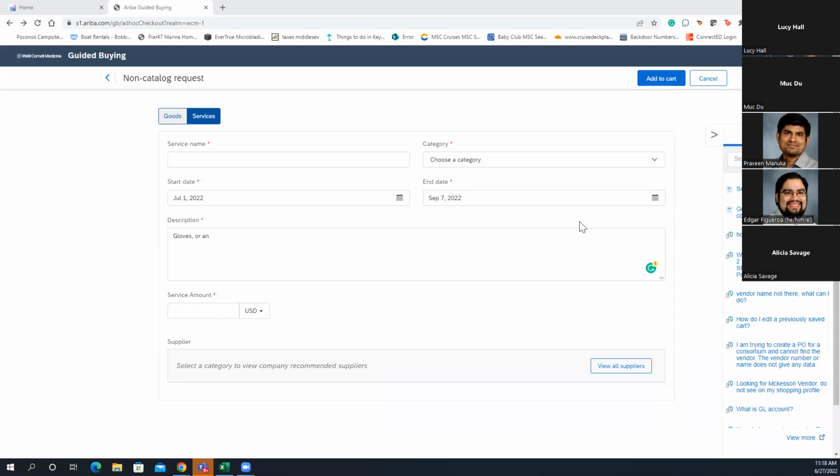Correct, just state that in the description, because I know Image First and Unitex do services for us. We already have a contract in place with them. And I don't need to attach a quote or anything? No, not for that. Okay, great. Now if you get a rejection, let me know. All right, thanks, Jorge.